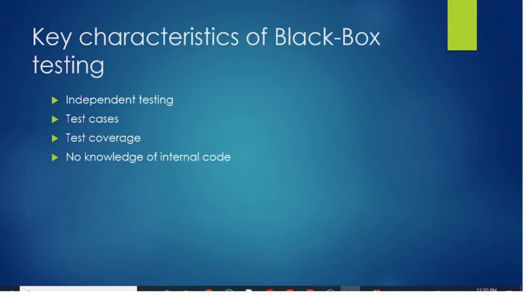And next, test coverage. Test coverage means testers aim to cover different scenarios: they take valid inputs, invalid inputs, boundary conditions, and various usage scenarios in order to test the functionality of the system. So, there is no knowledge of internal code or logic. These are the key characteristics of black box testing.